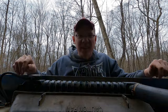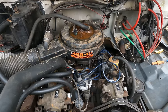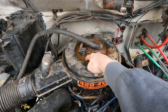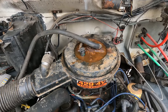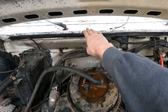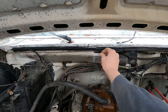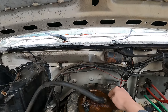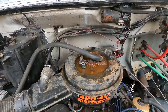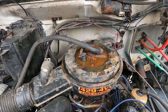Ugh. Another gas engine. In case you were wondering what locked up the engine in the first place, I was told it's this poor design right here. See, there's kind of like a puddle of water right there. That's a bad design on Ford's part. That water all comes down from the split in the hood here. Even when the hood's shut, if this gas gets bad, which it's very bad, the water just comes down here and collects in this bowl that is the top of the air cleaner. And it finds its way down into the engine and locks her up tight if you're not running it a whole lot.